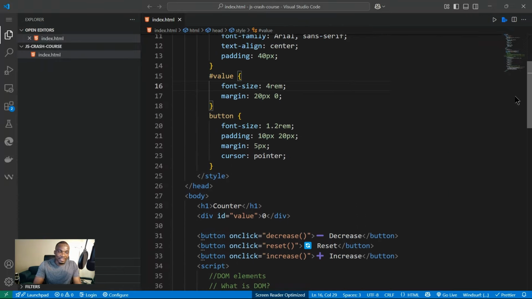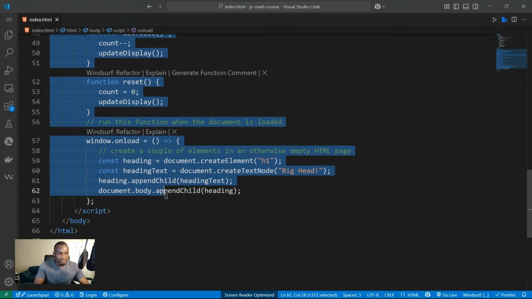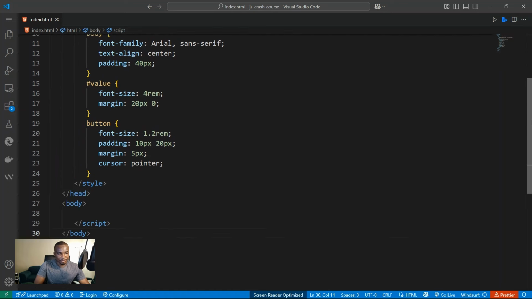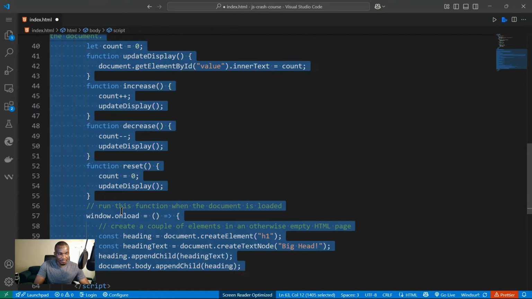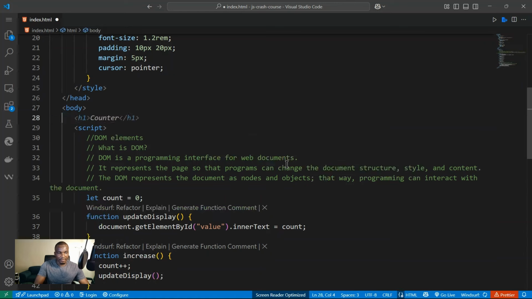So we are going to delete everything here because we don't really need it. If I save this file again, oh, something here is missing. Make sure that you keep the script. You can remove all the rest, but you can just give a title here.